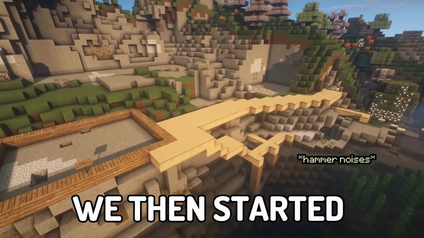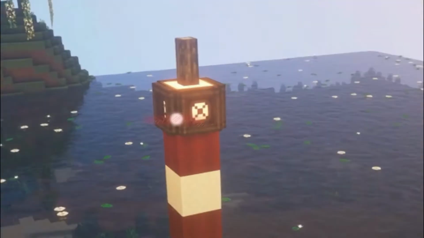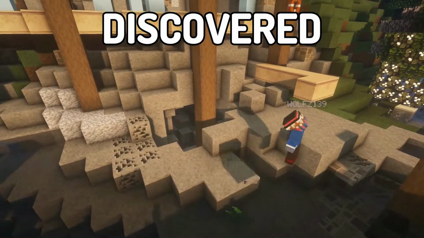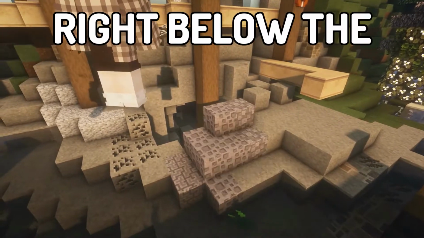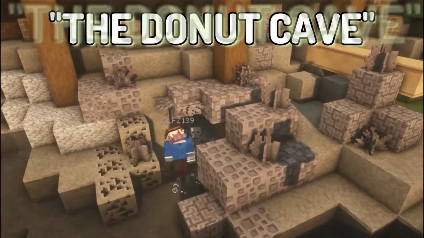We then started constructing the platform and this tiny little lighthouse. While building, me and Saki discovered a cave that is just right below the harbor, and because this cave circles, we decided to call it the Donut Cave.